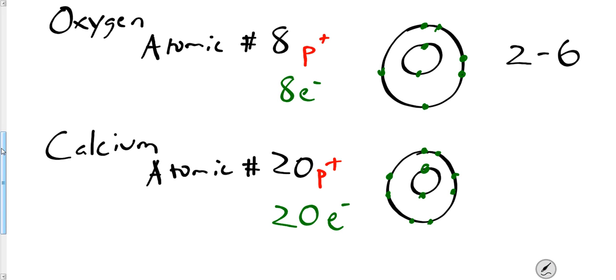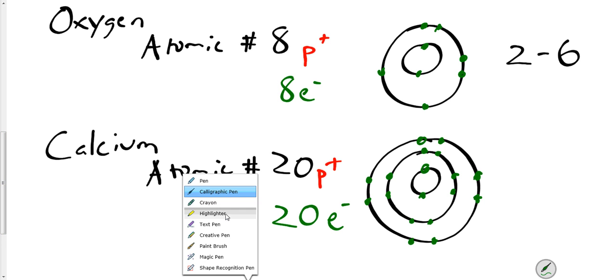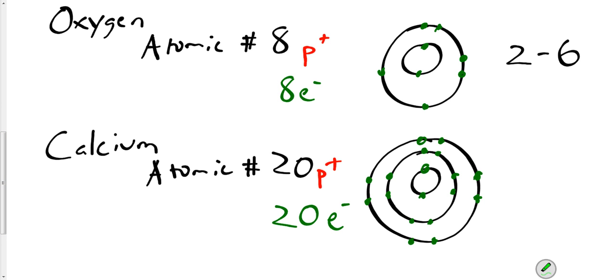That second ring is filled up, so now we need to go out to the next ring, the third ring, and we're going to go 1, 2, 3, 4, 5, 6, 7, 8, or just to emphasize here real quick, that would have been 11, 12, 13, 14, 15, 16, 17, 18. So we've used up 18. We're still not quite to our 20. We have 2 more to find a home for.